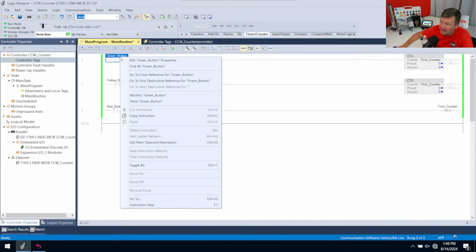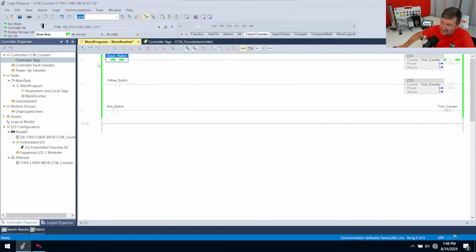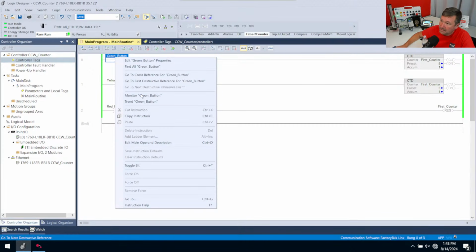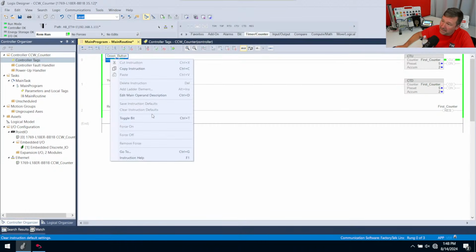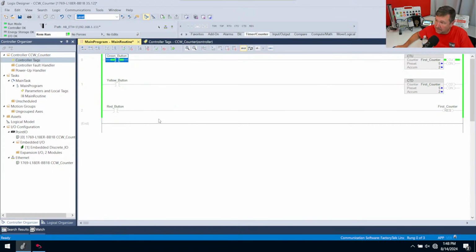So I'm going to right click the green button, and we have toggle bit down here. What this is going to do is put this 1 in this box, and we got a count up of 1. We right click, toggle bit off, right click again, and toggle on. We get a count of 2. Now I want to do that faster. Notice we have a Control T, and I'm going to use Control T the rest of the way so I can do it a little smoother. On gives me 3, off. On gives me 4, off.